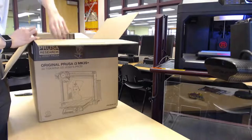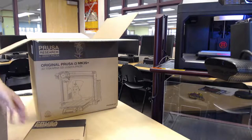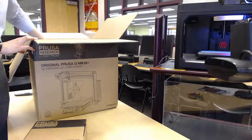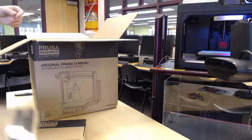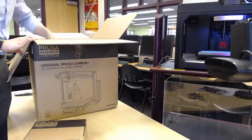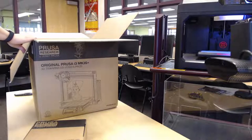So if you have access to a 3D printer, like we do here at the Elmwood Park Public Library, and we have had a patron do this, you can print the pieces that you need to build your own 3D printer. Does that sound completely nuts or what? But believe it, we've already had somebody try to do it, and it turned out great.